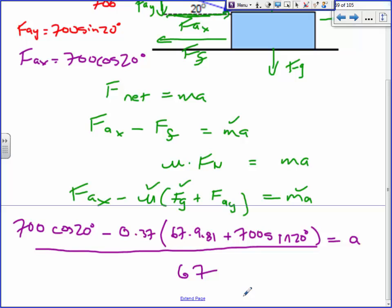Now, don't screw up the brackets, because it's very important. Make sure you do the whole top of the fraction, press enter, and then divide by 67. Or put a big bracket around the whole top of this thing. You can make it so that you don't have to do little bitty calculations everywhere. Again, you can see why I'm saying this a lot. If you ask me what formula you use, this last formula I've written in green, hopefully it makes sense how I got there, but it really was the culmination of a lot of little steps. Well, this is what physics is.